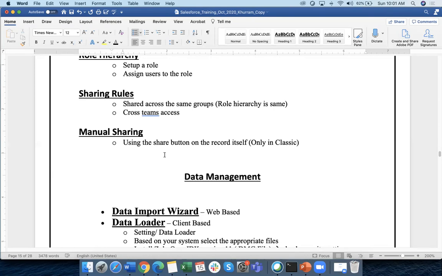So let's say it is shared between a really, really big organization or a lot of people, how do you manage that? Because you don't want people by mistake making changes. So do they have access? Are they able to view it? If they can view it, are they able to change it?